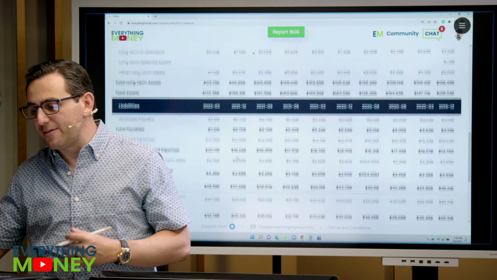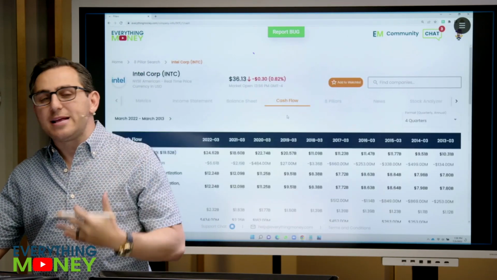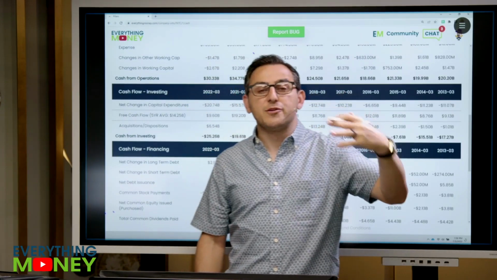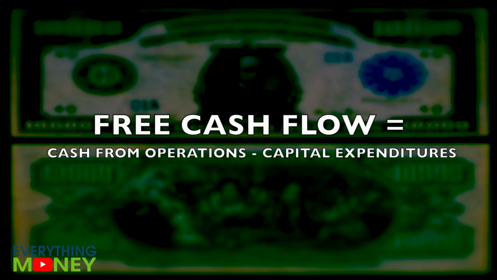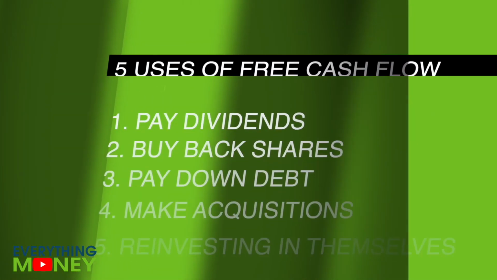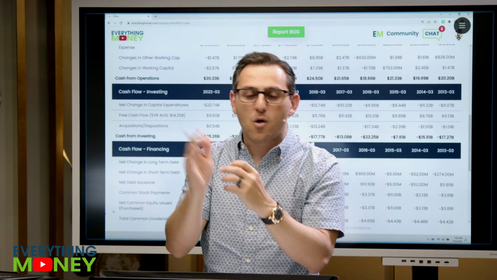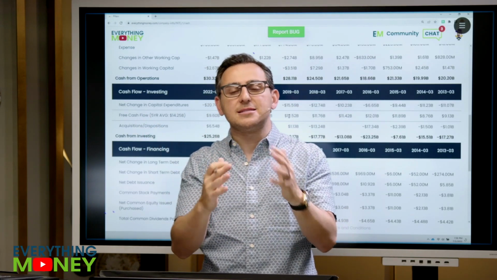All right, pillars number 7 and 8 have to do with free cash flow. So what is free cash flow? It's probably something you've heard a lot. In fact, it's a very high trending search right now. Free cash flow is cash from operations less your capital expenditures. You can do one of 5 things with free cash flow. You can buy back shares, pay down debt, pay a dividend, invest in yourself, or make acquisitions. You can do any of these 5, any combination, none of them, it does not matter.